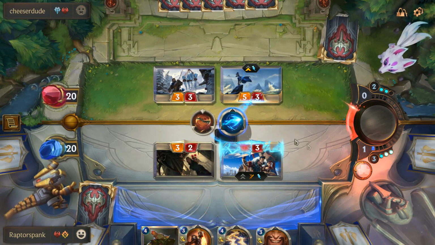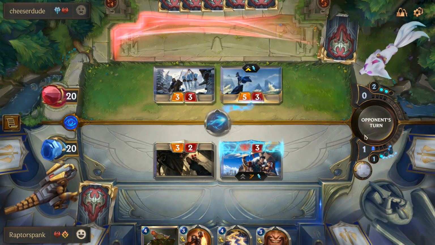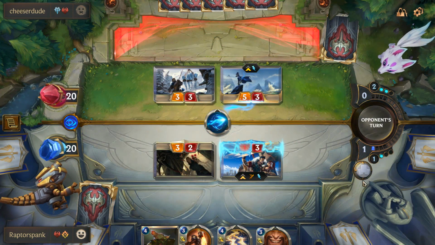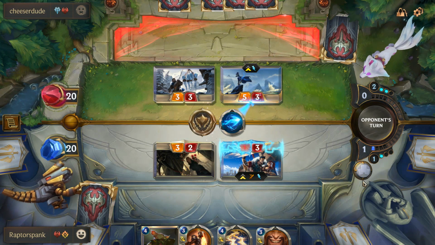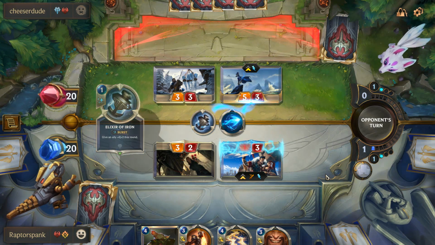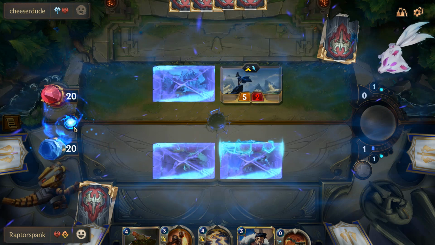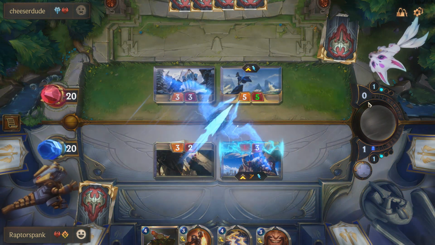Now we're cooking. I think that's good enough for us. That was very ballsy of him to block with Ashe there. Oh, he does have Elixir of Iron. Okay, that's a little more problematic. That still lets our Noxian Guillotine kill her, though. Yeah, nothing we could do about that.